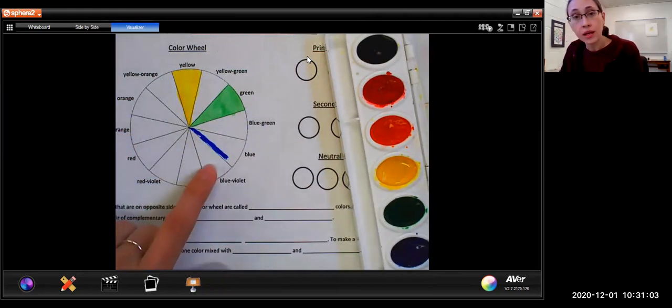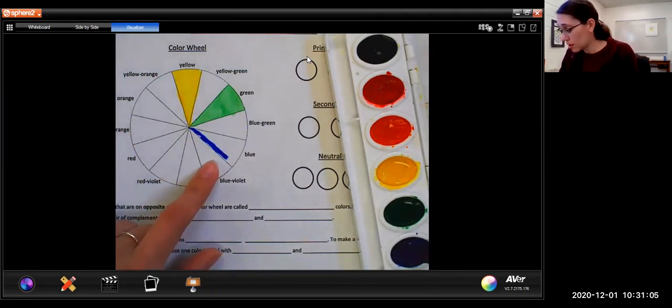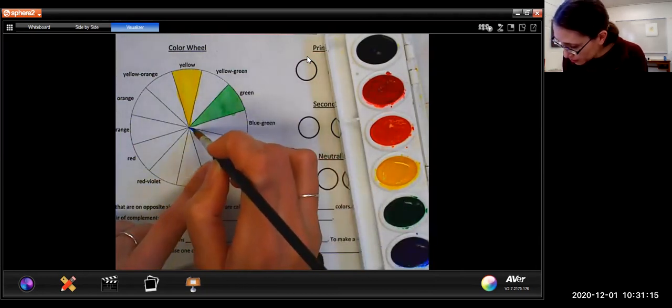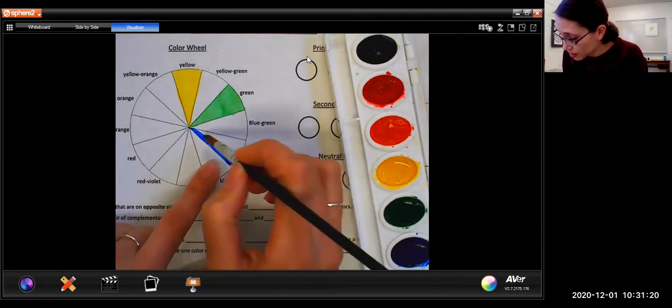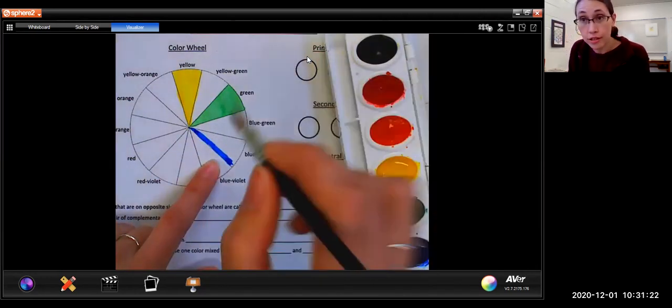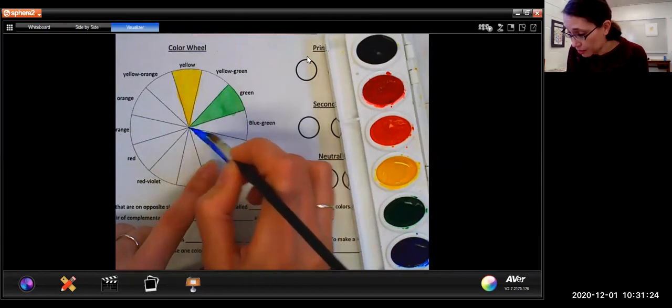That's really dark. So the more water you put with the color, the lighter it will be. Okay. So if it seems like it's either really dark, like that was really dark to start with, I can get more water on my brush and kind of spread my color out some.